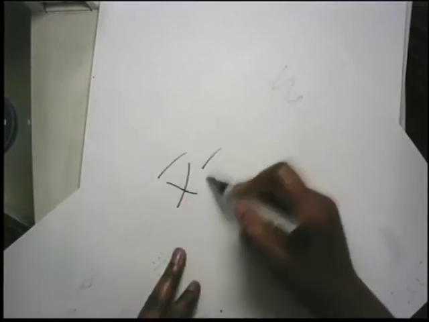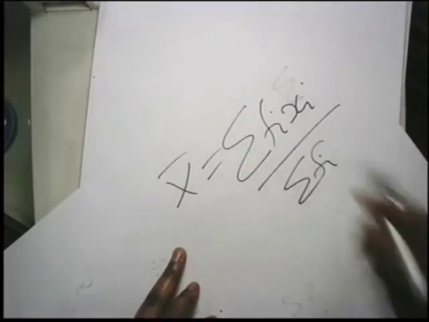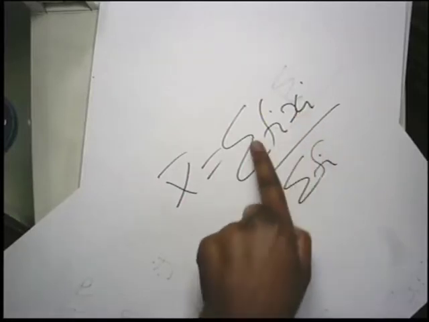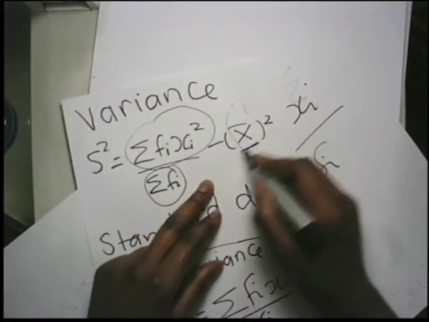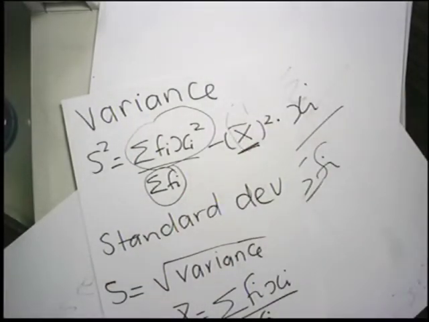How do we get the mean again? We find the mean by saying the sum of the frequencies multiplied by the midpoints, divided by the sum of the frequencies. You are going to find all the midpoints, multiply each midpoint with the corresponding frequency, sum everything together, and divide it by the sum of the frequencies, which is 30, and that is the answer you are going to put there. But remember to square it.